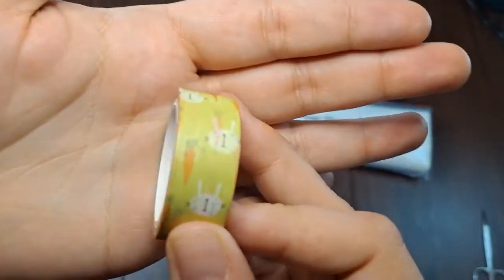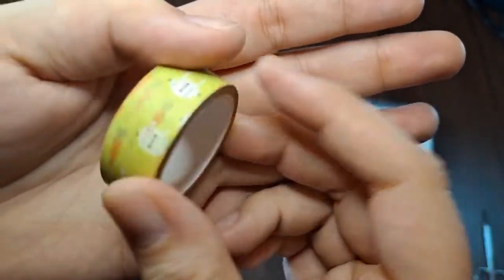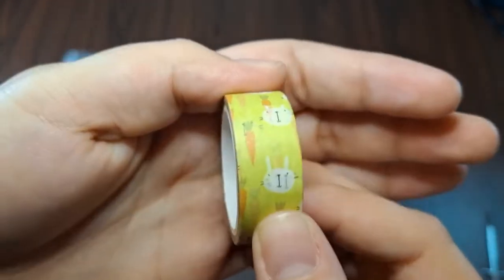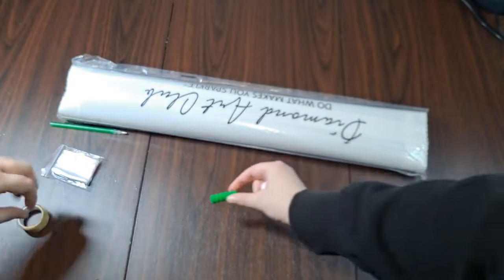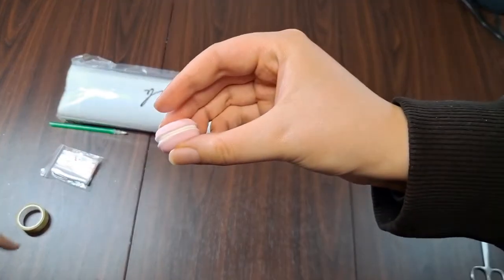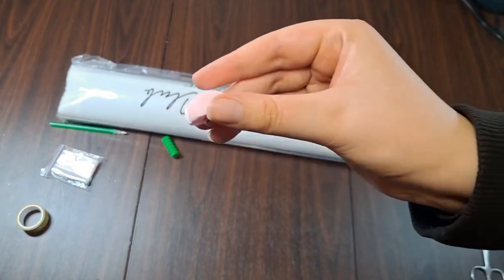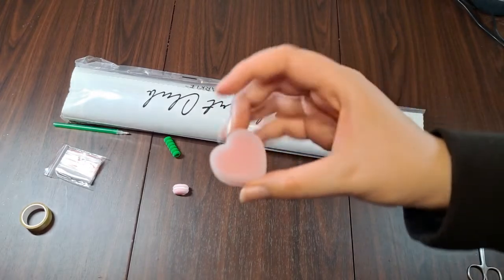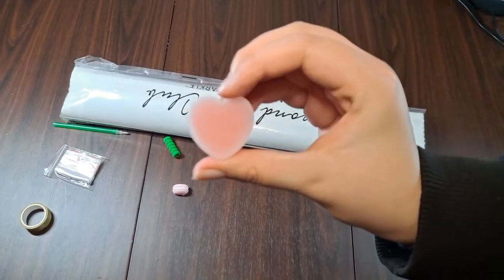We get rabbits and carrots. So good for Easter-type stuff. Which, we don't celebrate Easter here, so it could be a little bit weird. Green squishy, to go with the macaroon you gave me. Macaroon! It's a pink one this time. Cool. We're just going to collect all the macaroons. Yes, all macaroons must be inspected by me. This is the way of the law now.